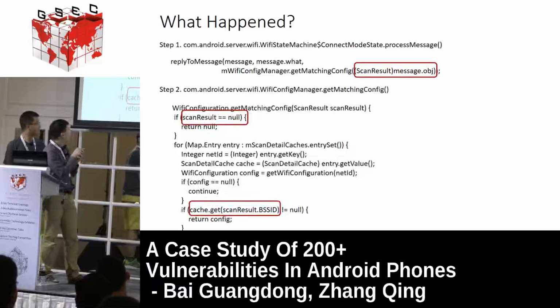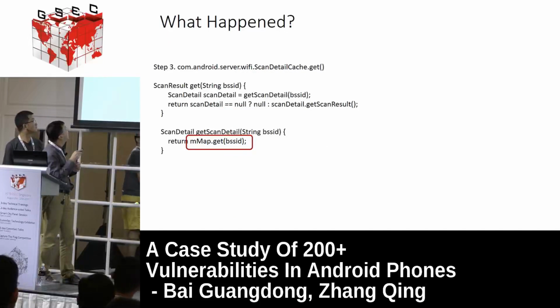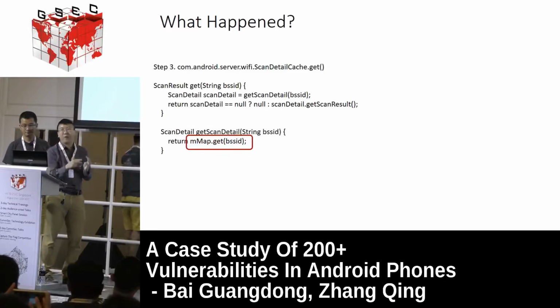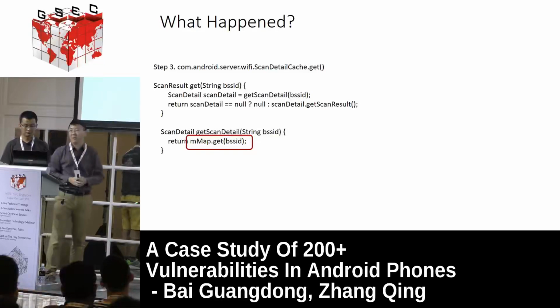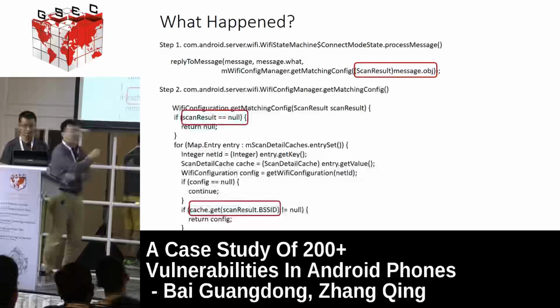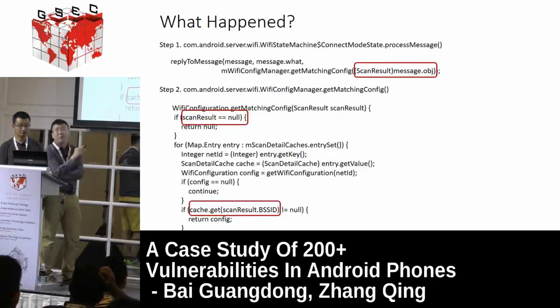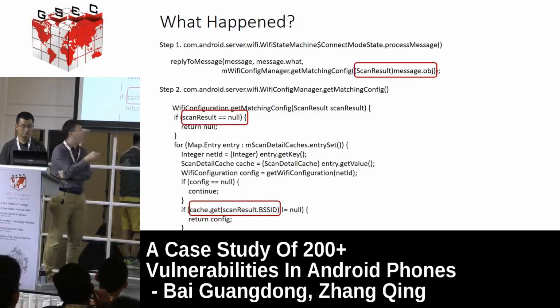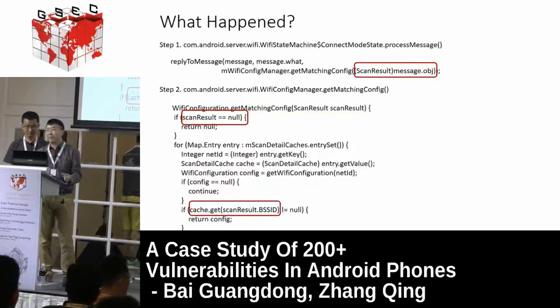What it does here is it uses a field of the object to call this cache.get function. In this function, it uses this string, the field from the object, as a key to look for some value in the hash map. If this thing is null, it will crash the program. So we come back to here. If another component constructs such an object, which is not null, to bypass the guard, but the field BSSID is null, then we crash this whole thing. Since this one is in the framework, it will simply crash the system. Okay?